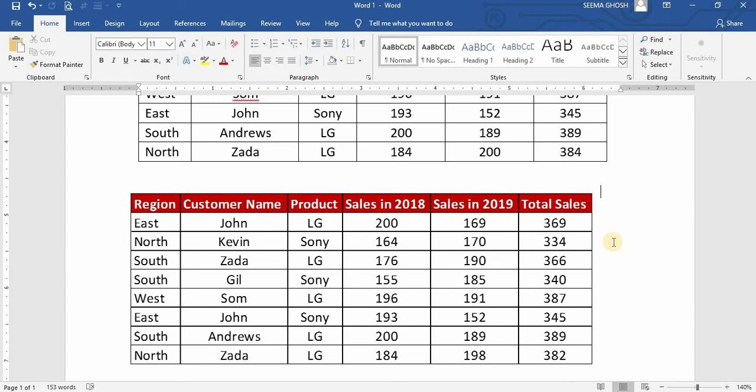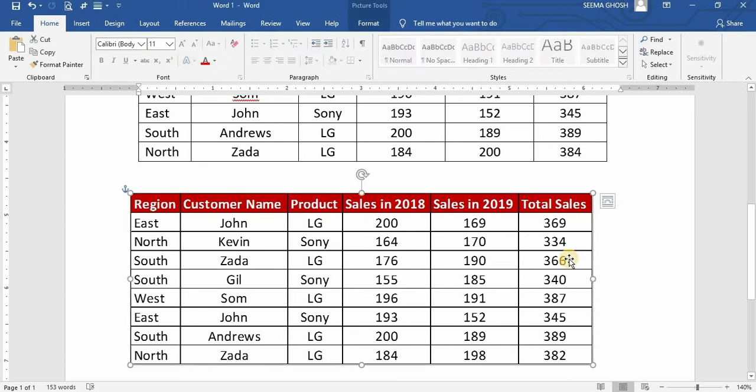Now the worst part of this is that you can't do any editing on this. If I want to change the figure from 366 to any other, for example 367, it won't get changed.